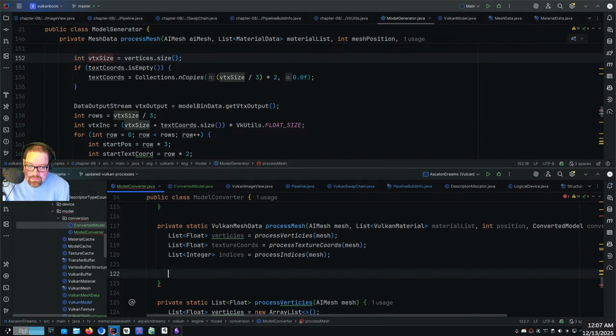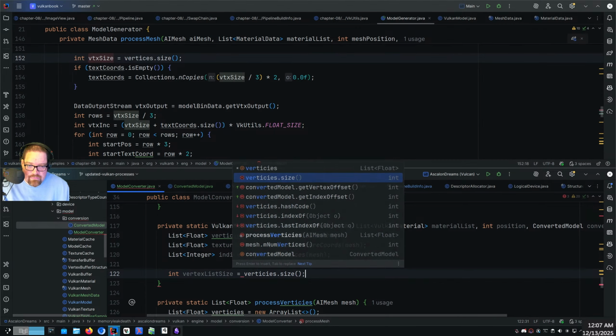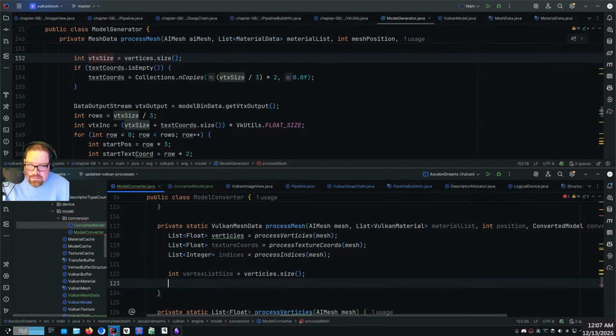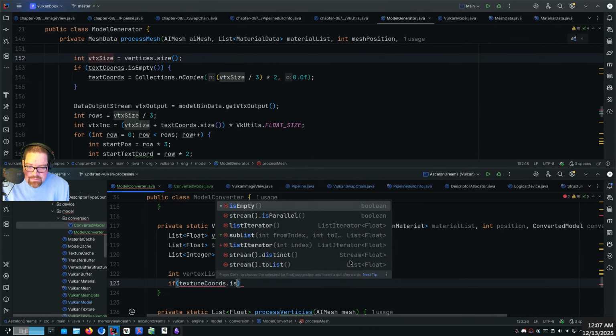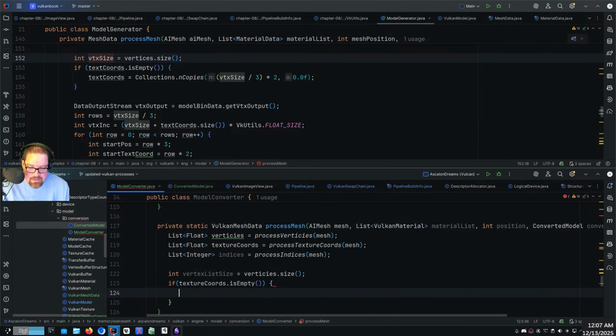All right, so int vertex list size is vertex size if texture coordinates is empty.